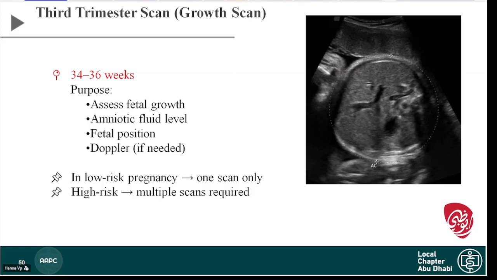So guys, in low risk pregnancy cases, we will take one scan only. Can you see the point given here? If the pregnancy is normal, only one growth scan is needed. But if it is a high risk pregnancy, sometimes we will do more than one; multiple scans are required. That's why I told you medical necessity should be there. Then only we will do the multiple scans.